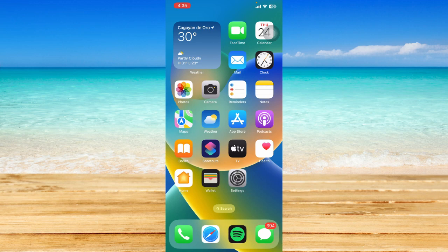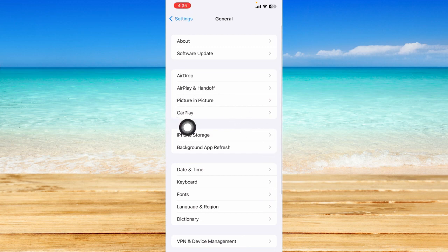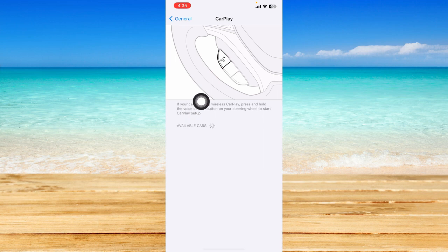Now, if that is turned on, you can just go to Settings, click on General right here, and you should see the CarPlay option right over here. Tap on that and we can check here if the connection is appearing. If your car supports wireless CarPlay, you can set that up with your phone and it should show up from here as well. You can also try connecting your iPhone with a USB connection.